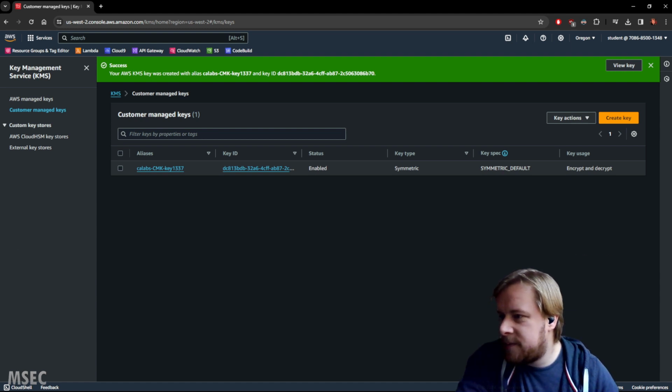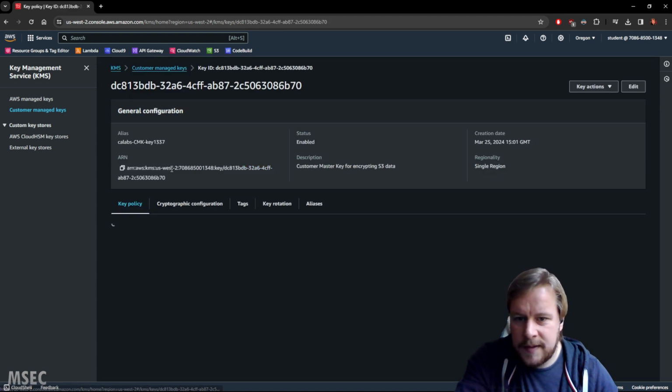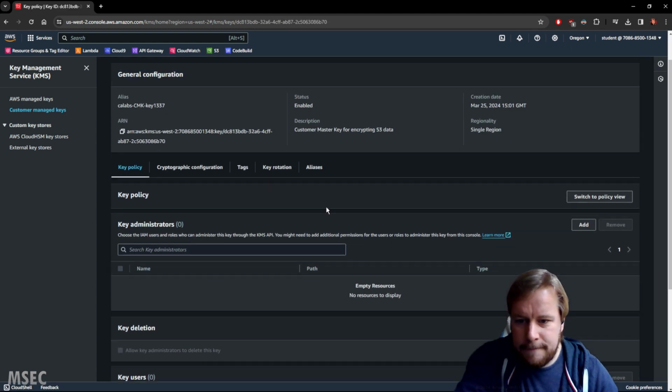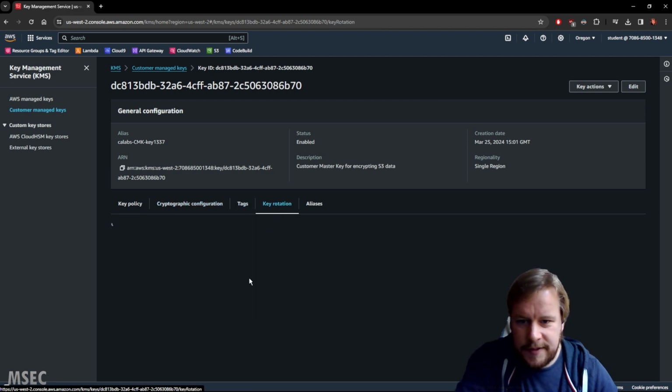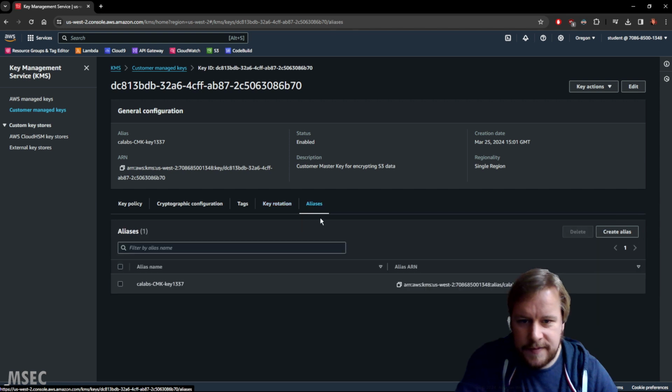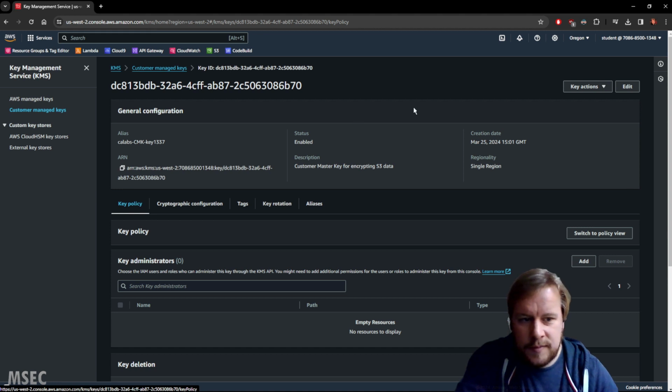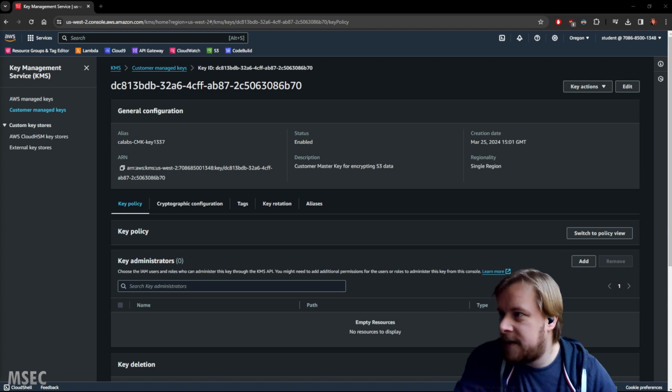So we've manually created a customer managed key in the console. The key can be used to encrypt and decrypt. However, in production, different policies typically need to be configured. So there we go, we've got symmetric, key rotation. That's it. We can now use the ARN, pull the key, and then use it. So we can now actually use it.